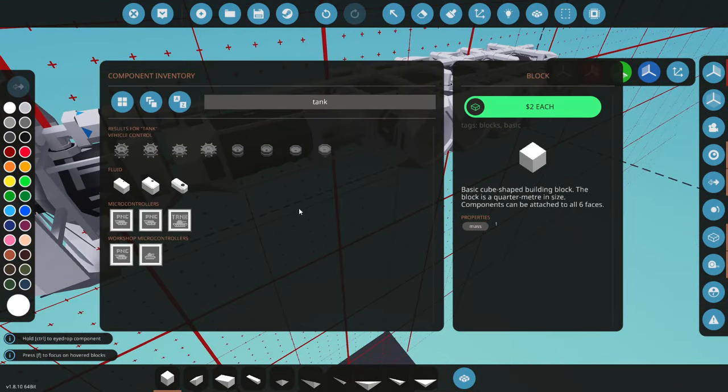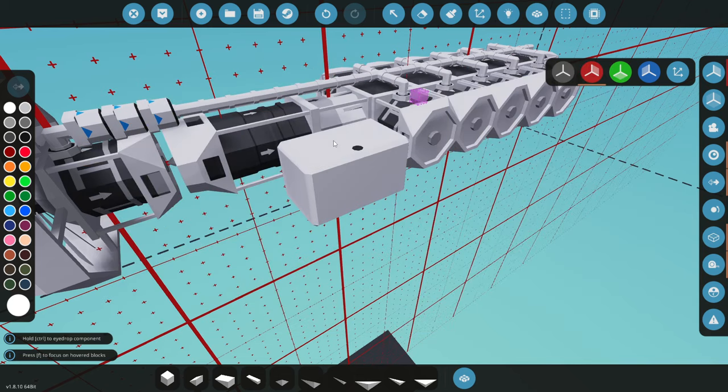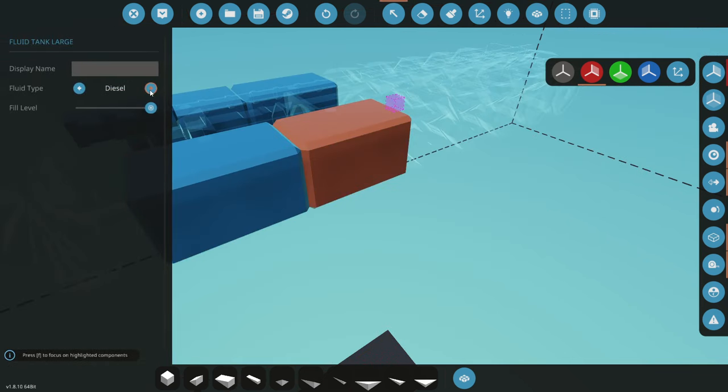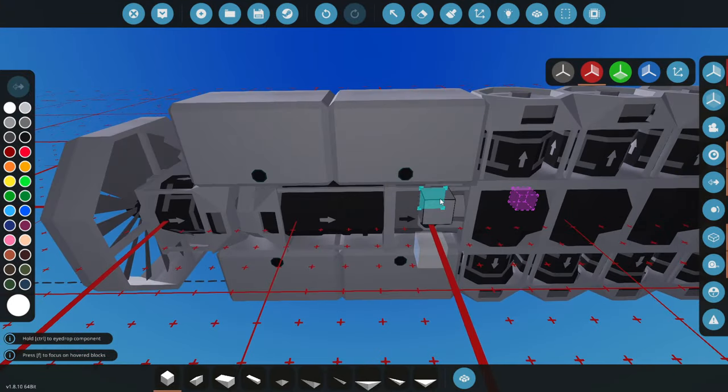Let's grab ourselves a tank here. Let's go ahead and get our fluids taken care of. And we could do just like so right in there. That is perfect. Let's go ahead and change these over to jet. We'll do all of them over to jet. Don't need to mix any of our fuels together. And we'll come down here and connect it all together.